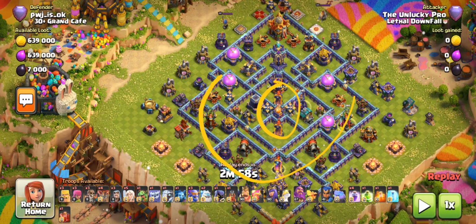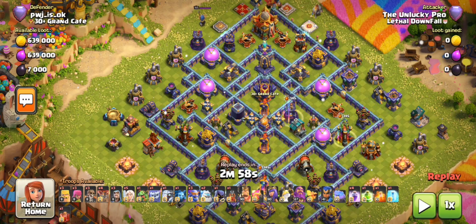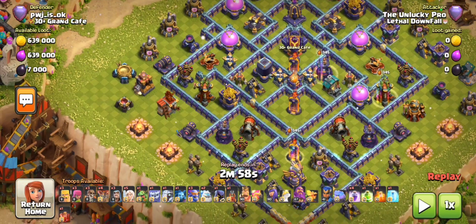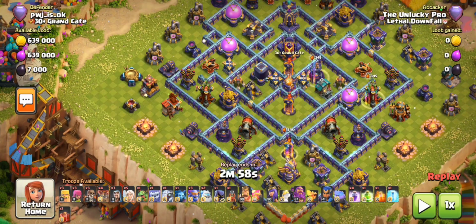The core is very light, but again I guess it's meant to be toxic for other armies like Lalo probably, with the town hall and the double multi inferno. Overall it's a pretty good base.